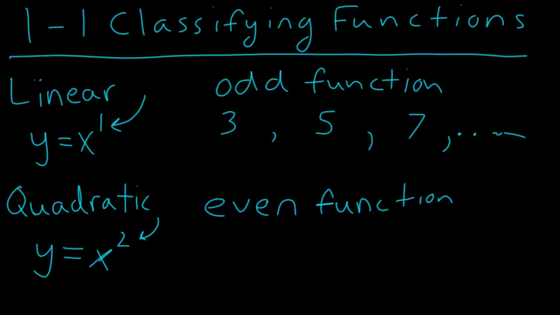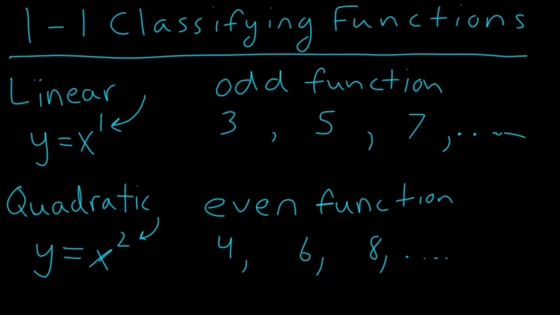What about an even function? What are some even numbers? Well, we have 2, and you always add 2 to get to the next even as well, so 2 plus 2 would of course give us 4. 4 plus 2 would give us 6, and 6 plus 2 would give us 8. And of course that would then continue on forever.